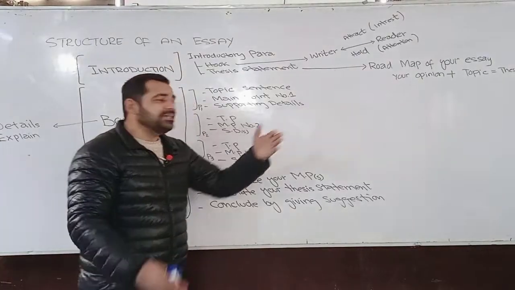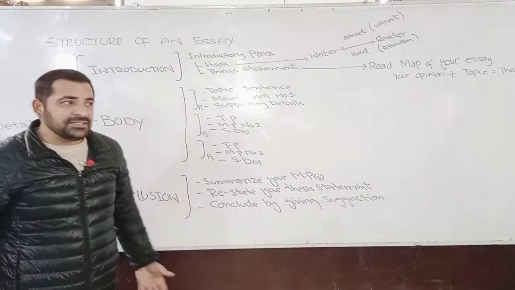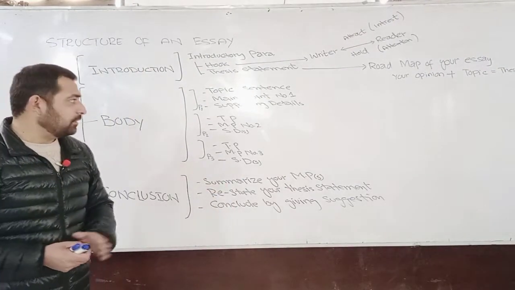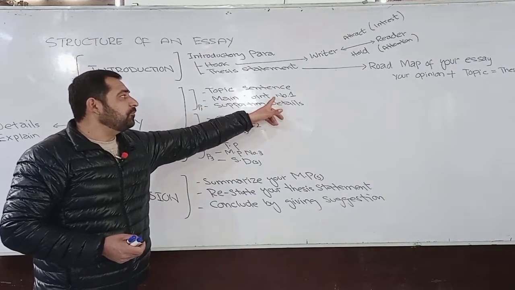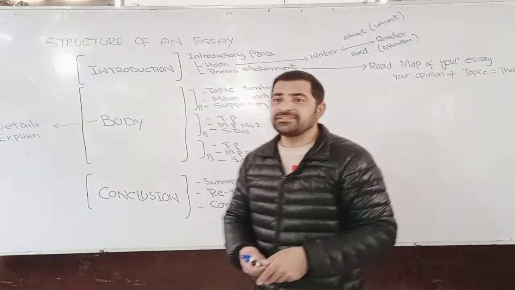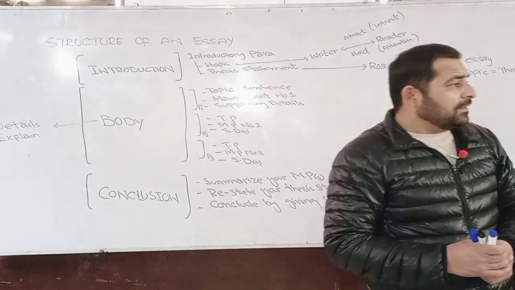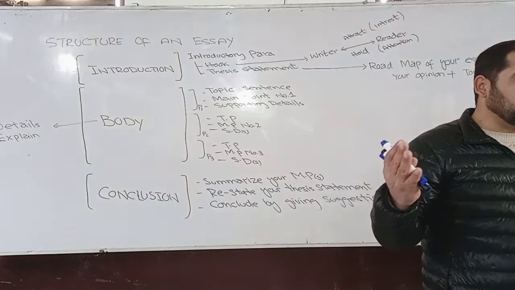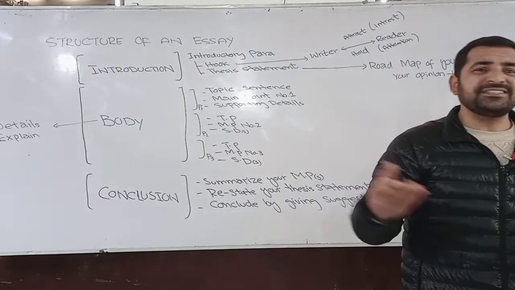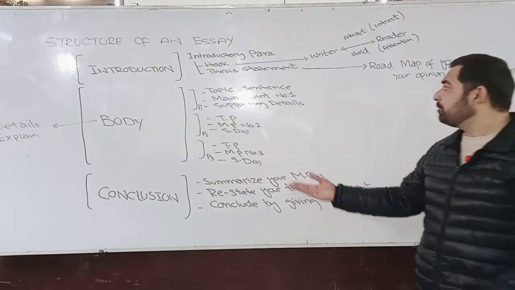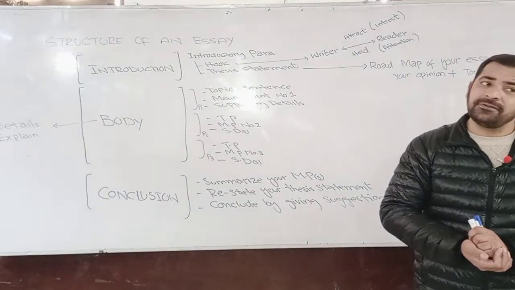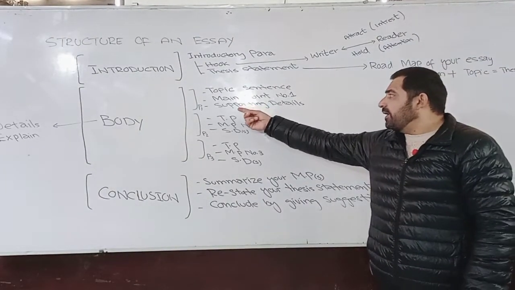Now this main point needs to be backed up, or supported with evidence, with examples, with explanation. So you are going to give the supporting detail for what? For the point you have added here, right? Got it? For example, if you say that Imran Khan is one of the best prime ministers in the history of Pakistan, now this is just a statement. It needs to be proved, it needs to be supported with details, with evidence. So now I need supporting detail.